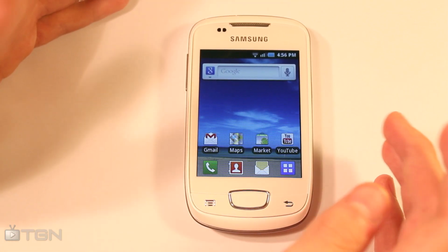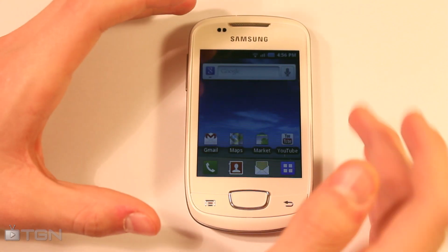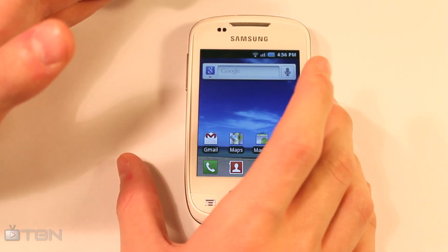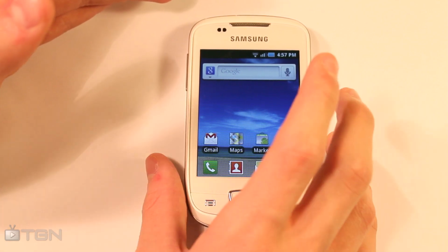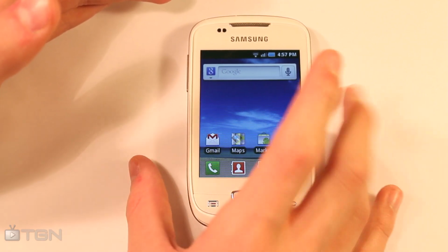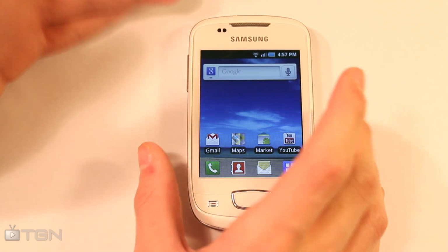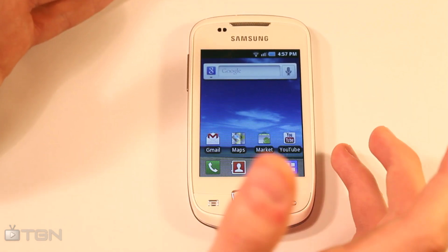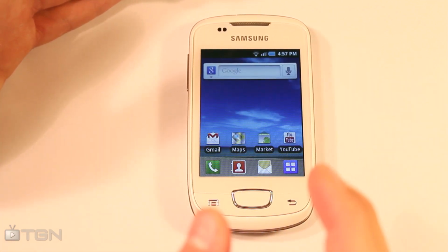But if you're talking business and passing on important information that can't be missed, then you're going to want something that's going to be a bit clearer and have the ability to make a decent phone call. So Samsung, you let me down with the call quality on this device. It may just be this device, or it may be a problem with the Galaxy Mini lineup, but I can only speak on my experience with this device.